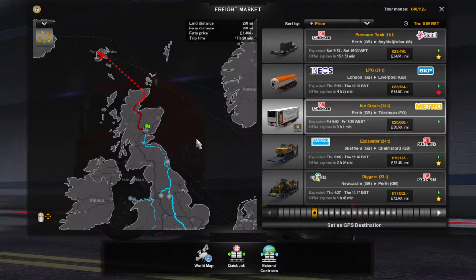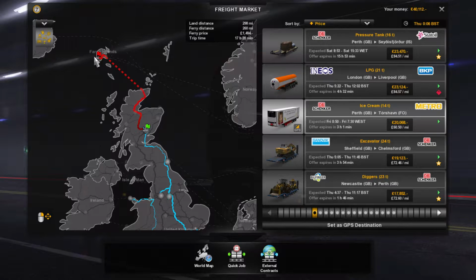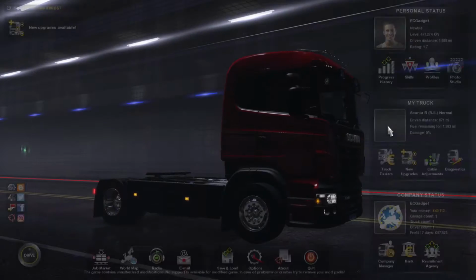Today we are going to be taking out some ice cream from Dibyshenka all the way up to the Faroe Islands. I think that looks like a pretty good one. £60 a mile. That's absolutely fantastic. So we're going to take that out.